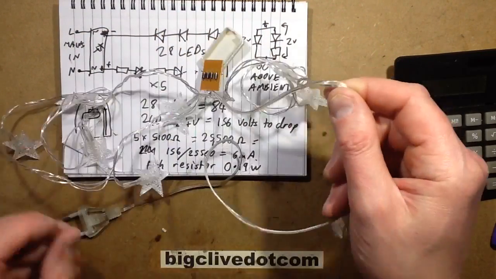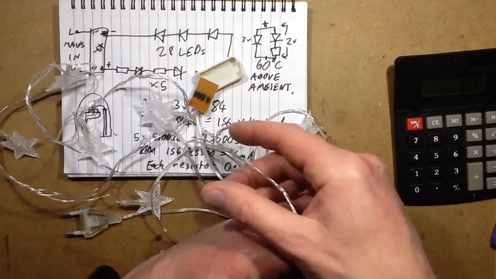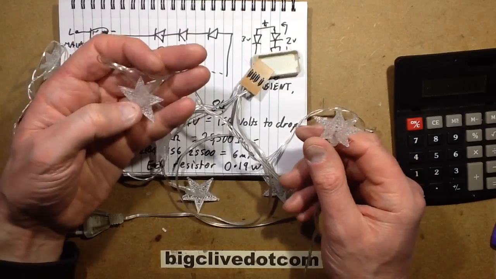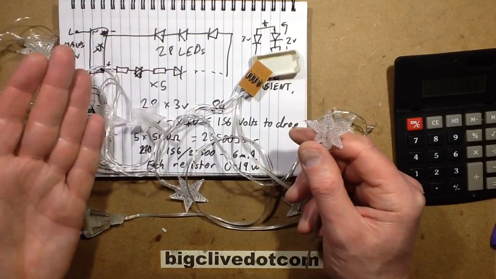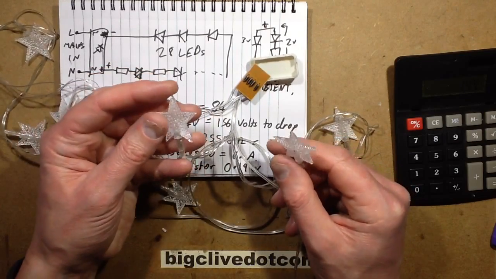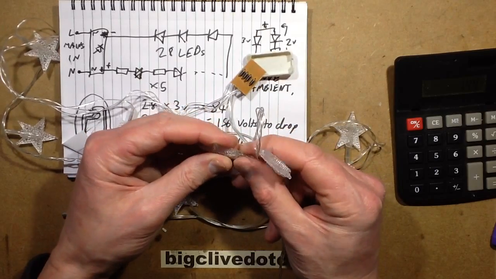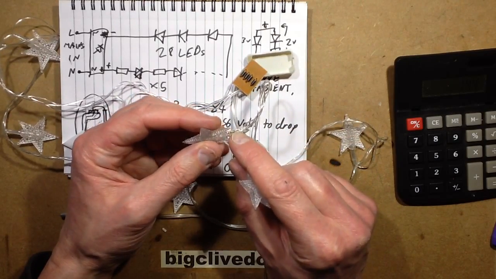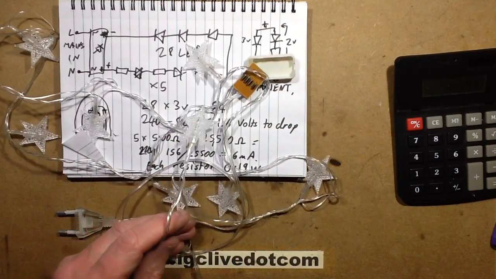I've never really looked into it with a microscope to see if there's anything really obvious in that way. But yes, that's fundamentally it. They're reasonable enough. There is that slight downside—they do get sort of warmish because they're using the resistors to drop the power in that way. But other than that, as far as these sets go, that really isn't too bad by the usual standards. They're not pushing them quite as hard as they often do. Some of them are pushing them way up to almost half a watt, and you see, after it's been on for a while, you see it all blackening around the resistor. It's not great. But interesting little lights. They're interesting indeed.